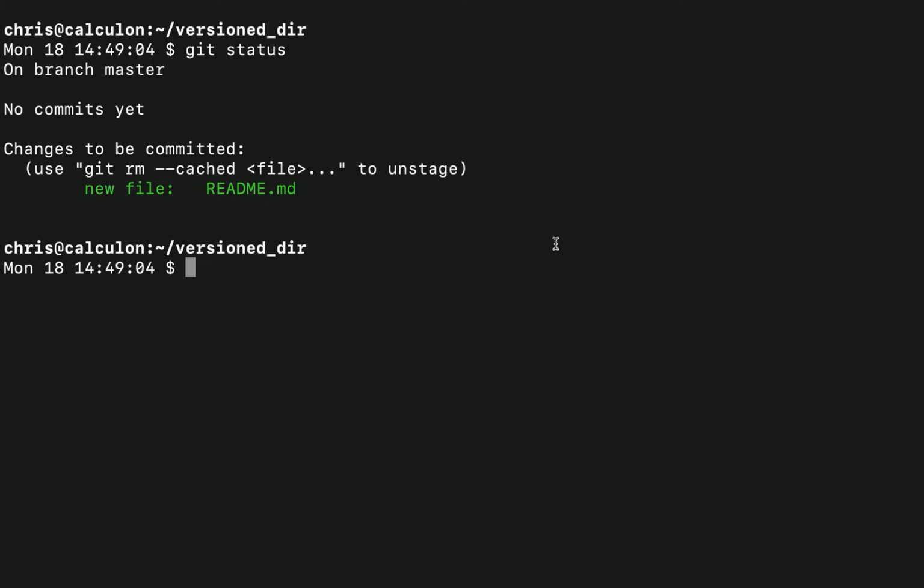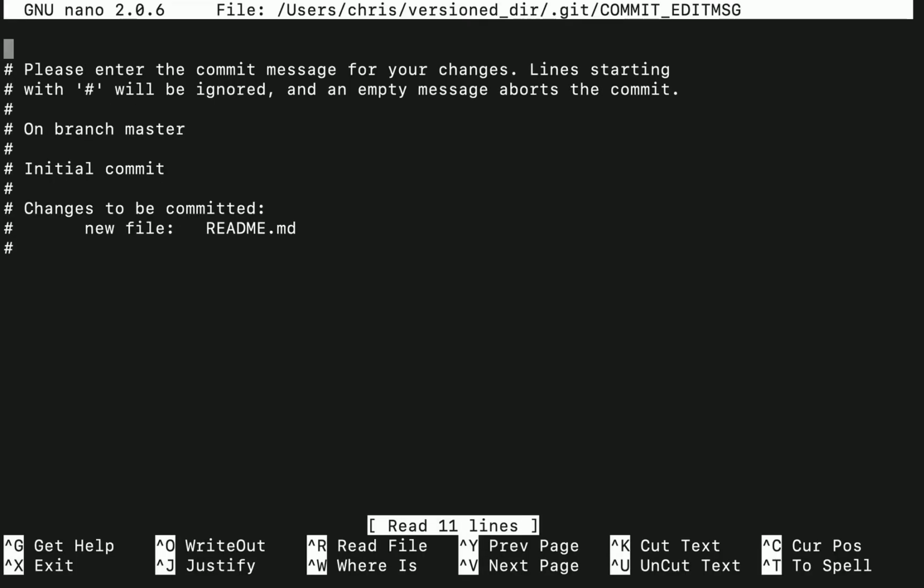Now, to commit a change and thus record a new snapshot view of the tracked files in this directory, we use the command git commit -a. When we type this command and hit return, it will open up your text editor, remember the one that we set using that git config command. This text editor has some text already populated at the bottom which we can ignore, don't overwrite it, which is telling us that this is the commit where we've added this new file readme.md. The text provides a record of everything that has changed that is now going to be recorded.